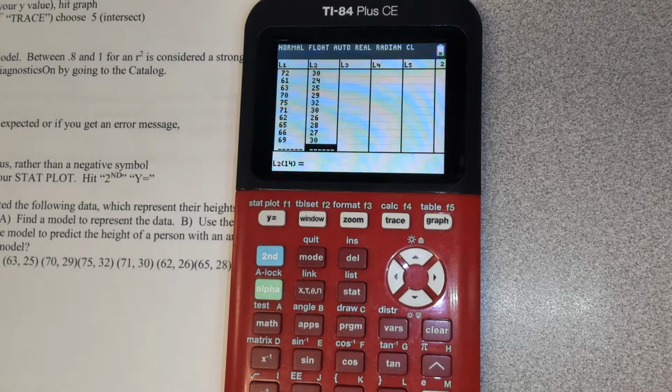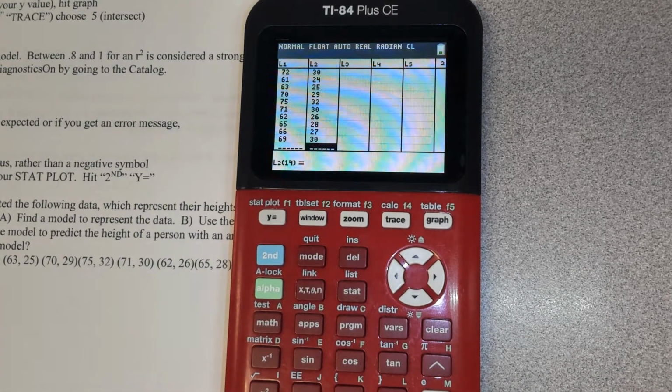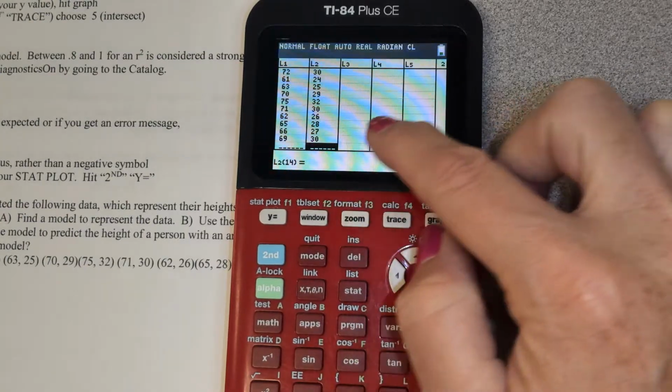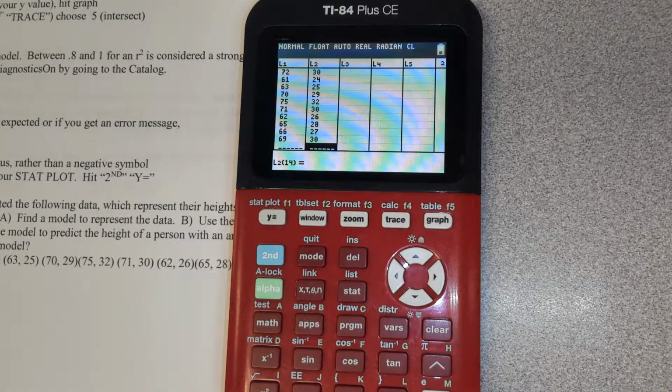What do you guys think we would have if we were doing this kind of comparison, height to arm length? Would you think it's going to be linear, quadratic, or cubic? Linear? Most people saying linear. So what we want to do is look at the data, because by looking at it, we can kind of tell which one it is. We know if the data goes like this, it's going to be quadratic. If it goes like that, it's going to be cubic.